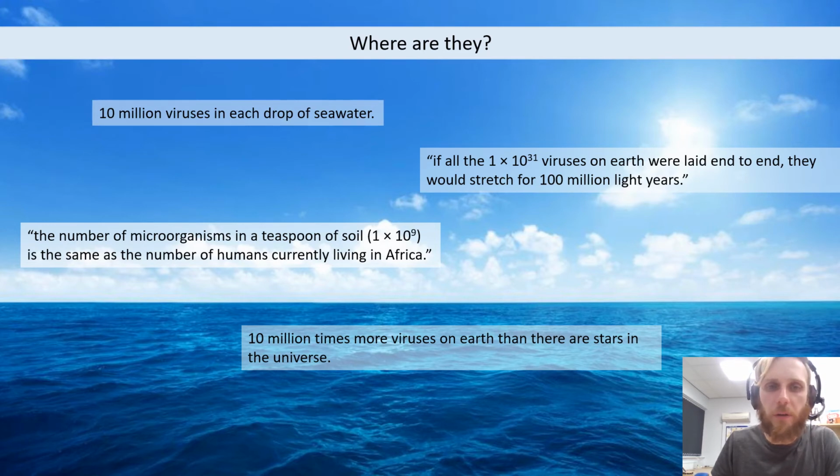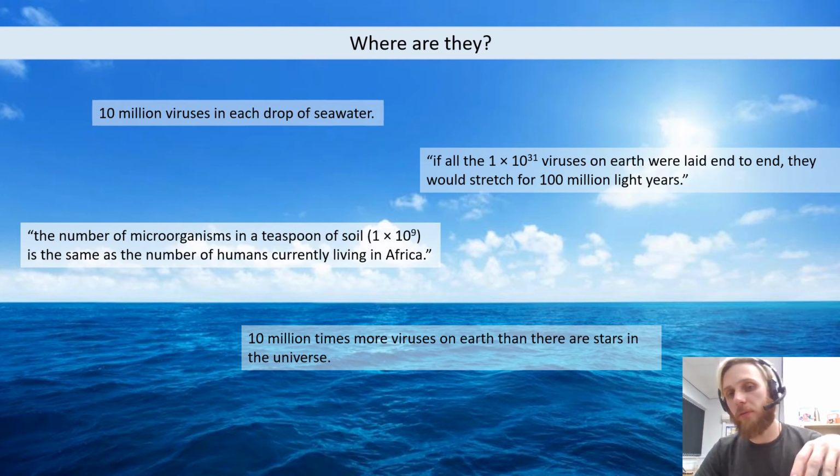I made this a while ago. I don't really do this anymore. It seems it's just a bunch of huge numbers, but the point is that there's a huge number of viruses and that they are everywhere. Yeah, that's it. And there's consequences for this. It means we're constantly coming into contact with these viruses. And we'll see that when we're talking about the immune system in this module and medical microbiology.